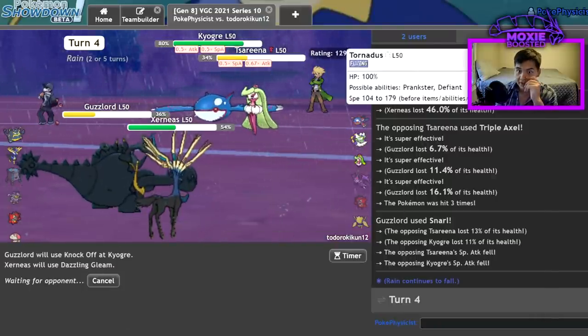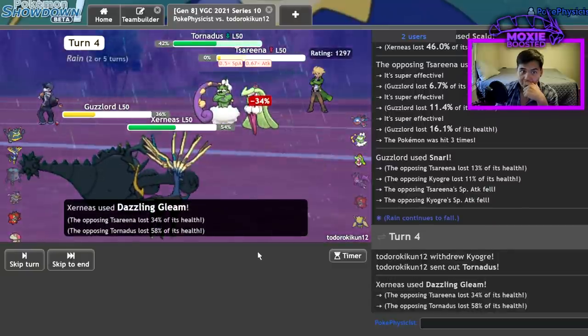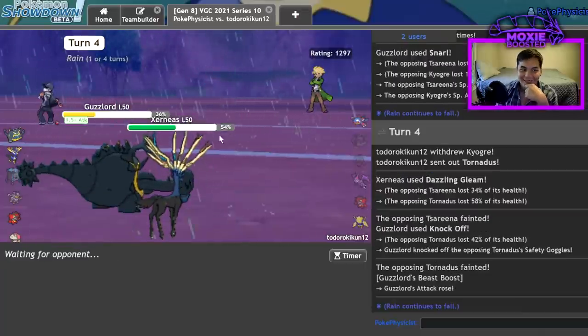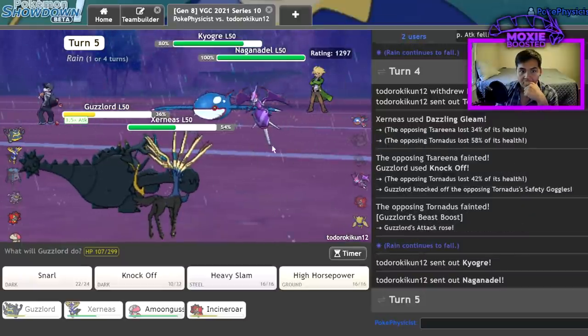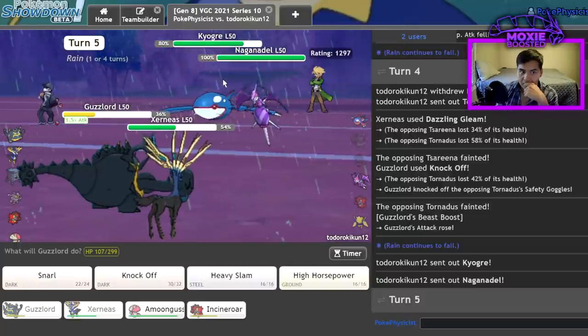I might pick up two KOs if they switch out. Oh, they switched out. I'm going to pick up two KOs. Give me that Beast Boost. Oh, I'm so happy that worked. Okay. Yeah, they lose. There's the Yogur. Ooh, wait. Never mind. This actually is not looking incredible.